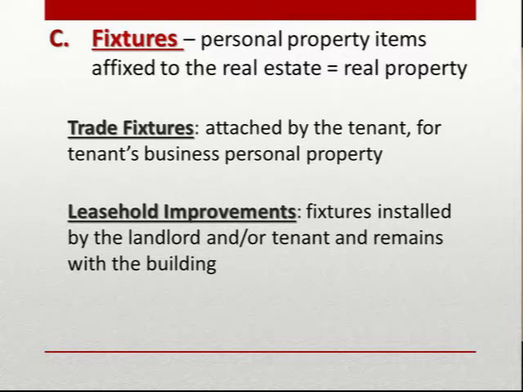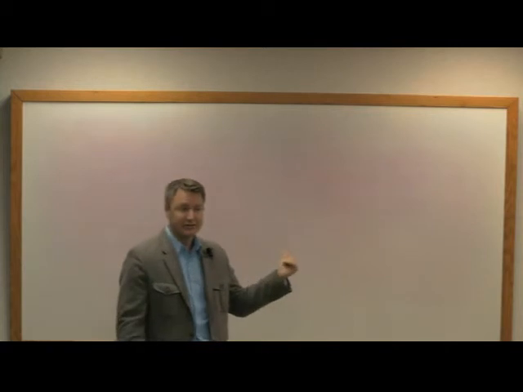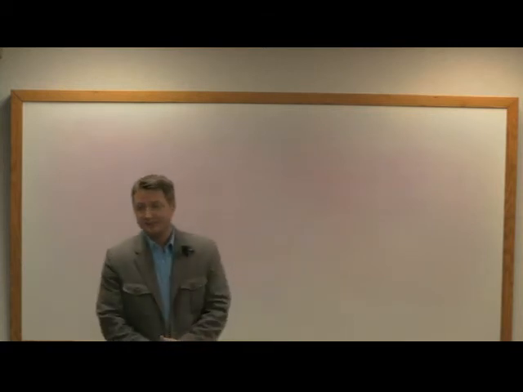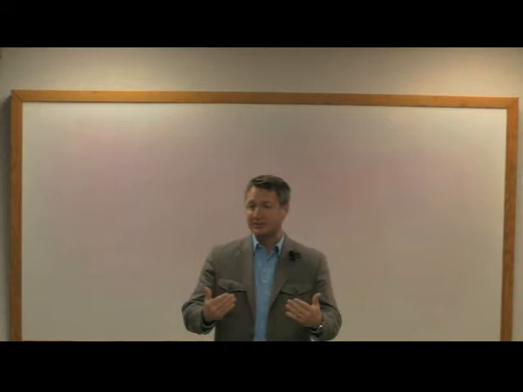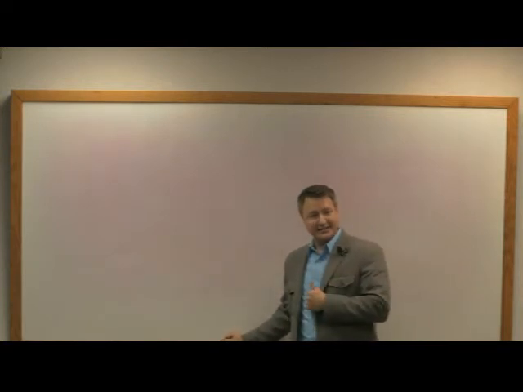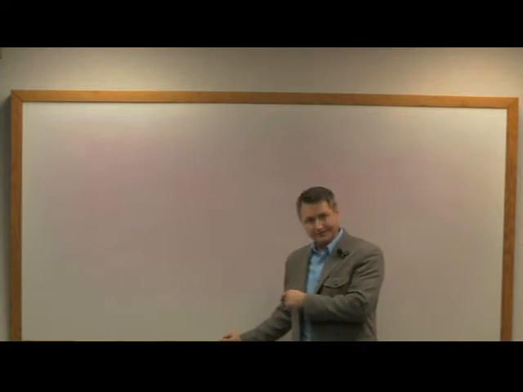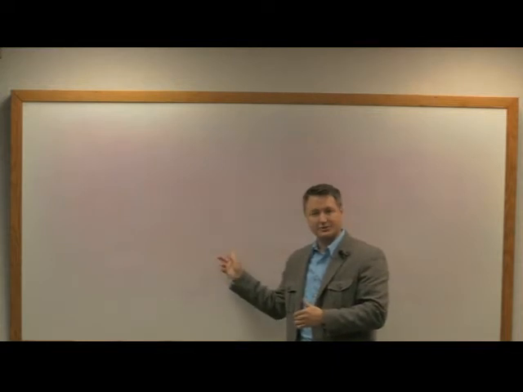What are trade fixtures? Trade fixtures are things like this dry erase board. I already explained how the dry erase board is fixed to the property. It's attached, so it's something that is a part of the real property. It stays with the property. But actually, I can take this with me because it's considered a trade fixture. It's part of my trade as an educator to use this dry erase board.